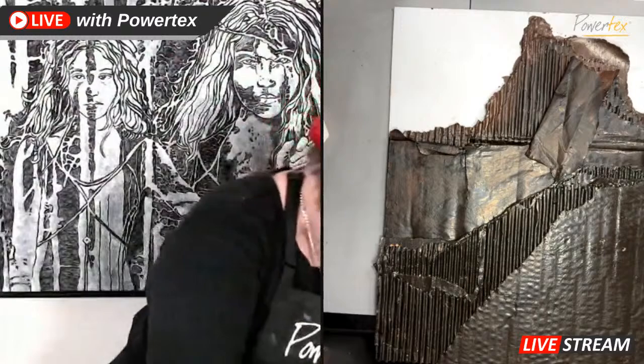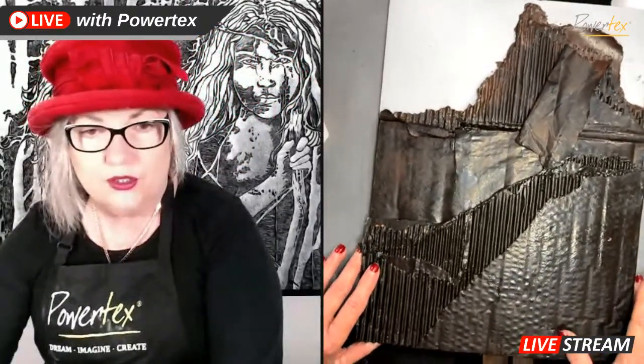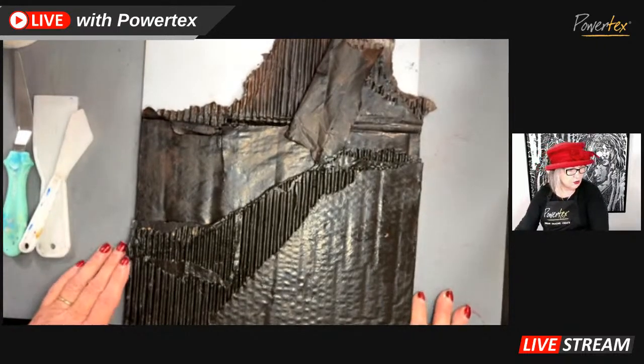Okie dokie. So let's go. Let's have a play and see what we can do. The first thing that the 3D Flex is fantastic for is to create, like I say, just insane texture. Once you understand it a little bit, you can play to your heart's content quite widely with it. So I will shoot down to the art table so that I can show you in a little bit more detail how I'm mixing and all of that sort of thing.